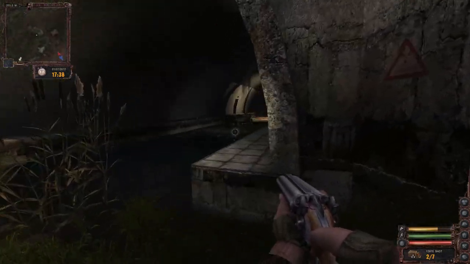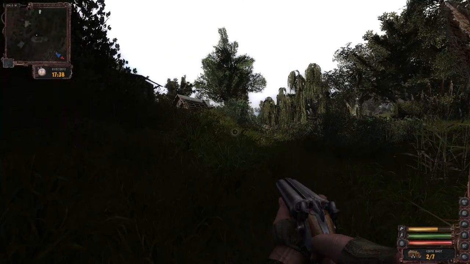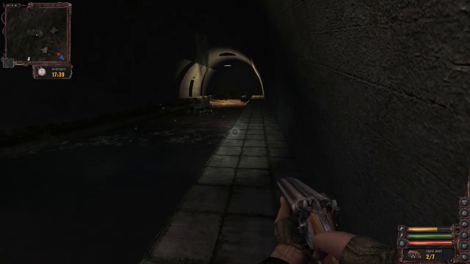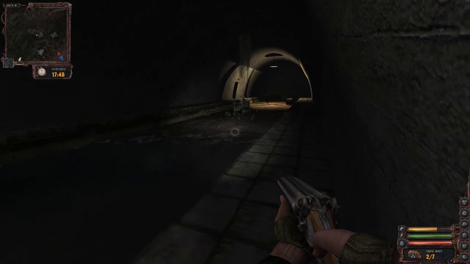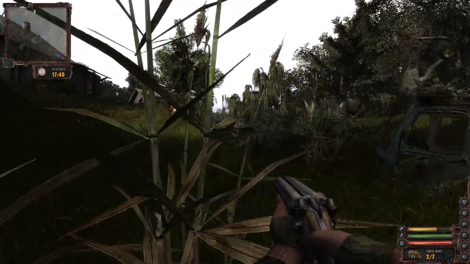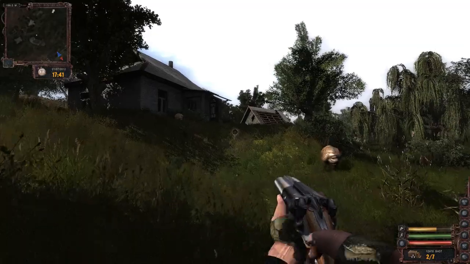Let's take a look at this tunnel. Just make sure they're not chasing me. Could be artifacts in there, perhaps? It's a little bit hard to tell. I think I need an artifact container. Let's not bother with that yet. Or not artifact container, but artifact searching device of some sort. I'm assuming those exist, right?